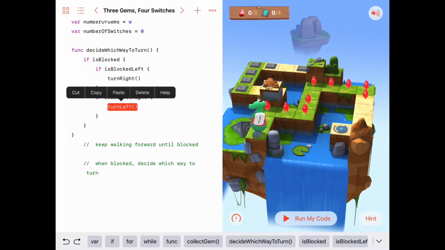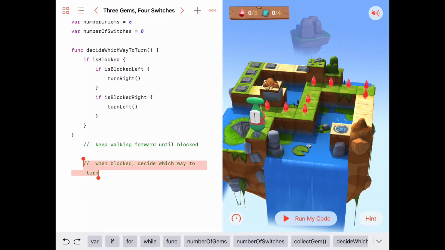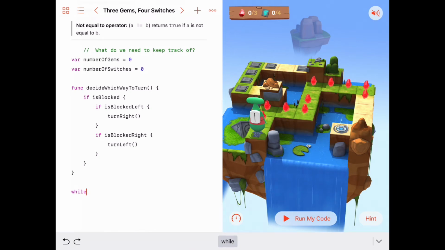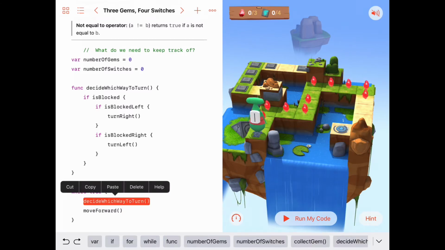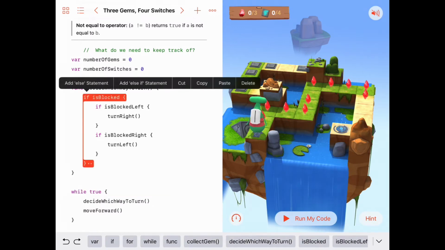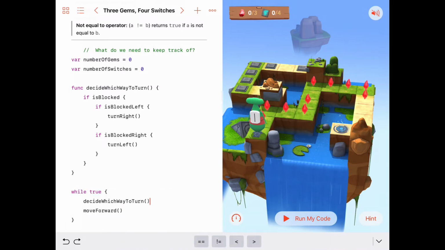Okay, so that's a nice little function. And since this is all in code now, I can go ahead and delete these comments, except for the keep walking forward, and I'm going to add that right now. So why don't I make a while loop here? I'll say as long as true is true, which is all the time. I want to maybe call my decide which way to turn function, and after I turn, then I should be able to move forward. Okay? Now remember, decide which way to turn first checks to see if we're blocked. If we're not blocked, this does nothing, so then we can just keep moving forward. Okay? So all we're trying to do here is to see if we can navigate to the end of the puzzle by moving forward each time, first checking if we're blocked. If we're blocked, then we either turn right or turn left, depending on whether there's an opening there or not.